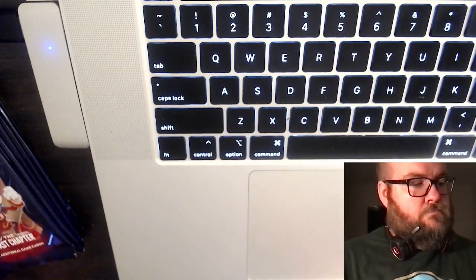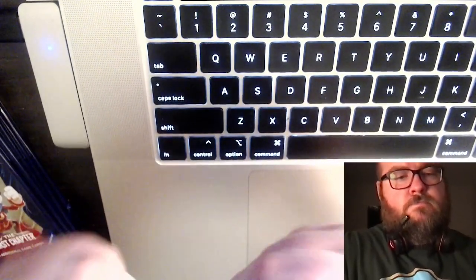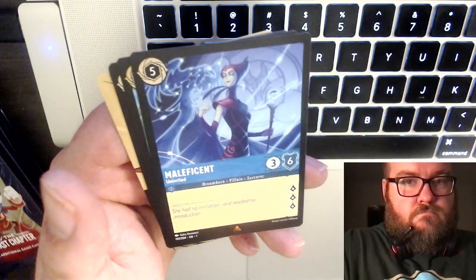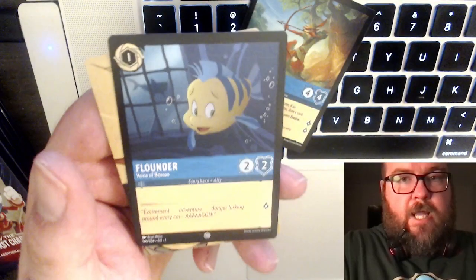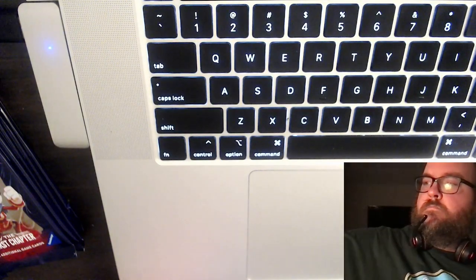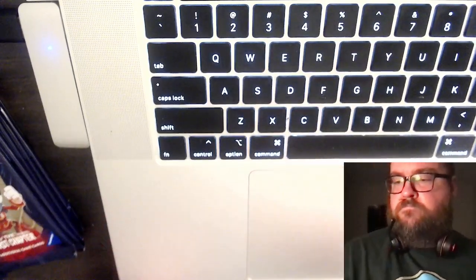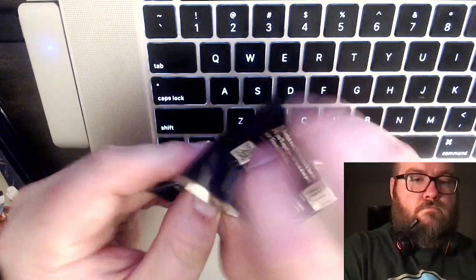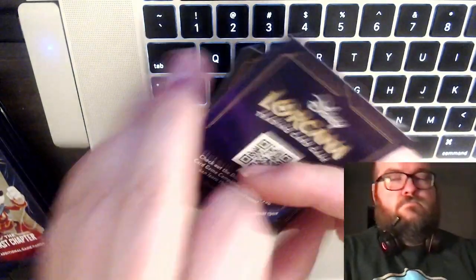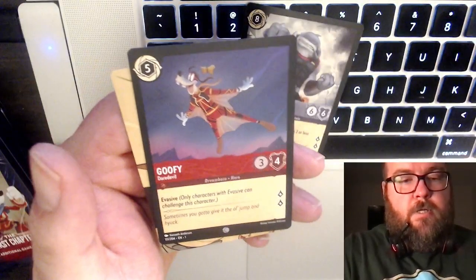Excuse me. Next row. We are on the next row. Watch me get a copyright strike for this music. That's gonna suck. Alright. Maleficent. Ooh, Robin Hood and a common Flounder. Good lord. Good lord. All right. Got the Scar. Dude, bro, and a common Goofy.